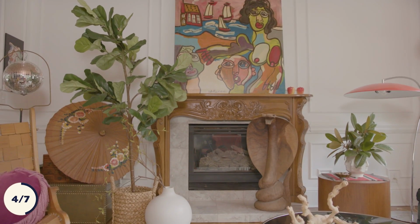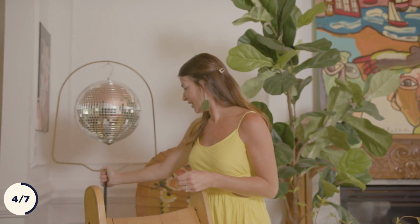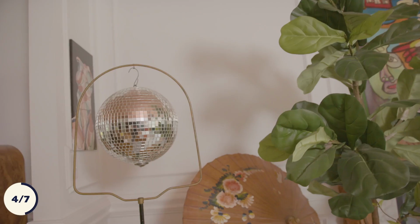It was kind of chaos when we first moved in, and I bought this vintage birdcage stand, and originally I was going to hang a plant from it. My son just took this and popped it on here, and I wish I could take credit for this because I thought that is the coolest way to showcase a disco ball. I am going to take credit actually because I made you. So it's just experimenting and having fun with it and not seeing things quite so literally.